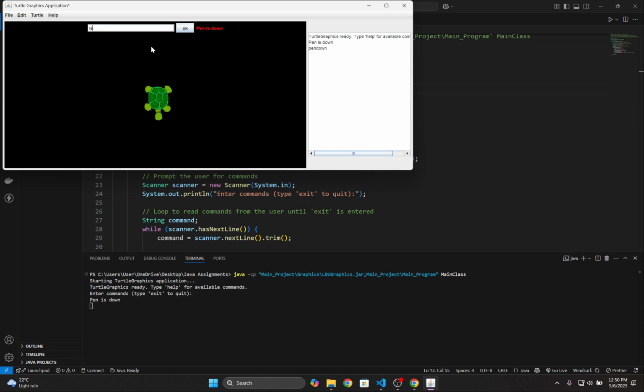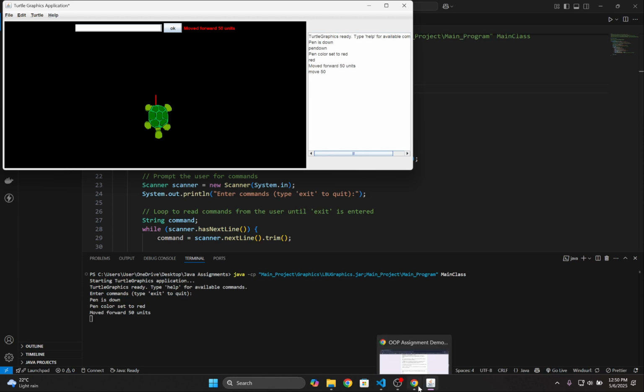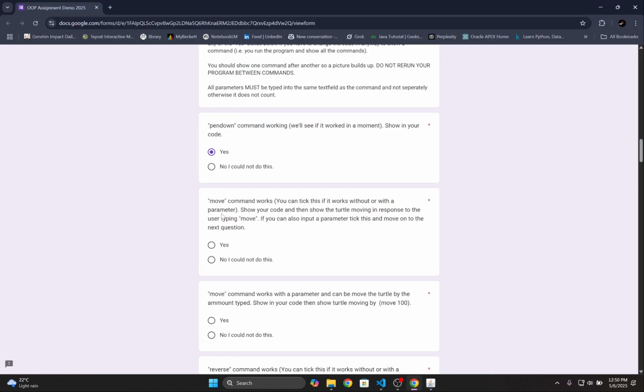Okay. First, let's use the color. Move, clicking. Okay, so the pen down is working. So the move command works.